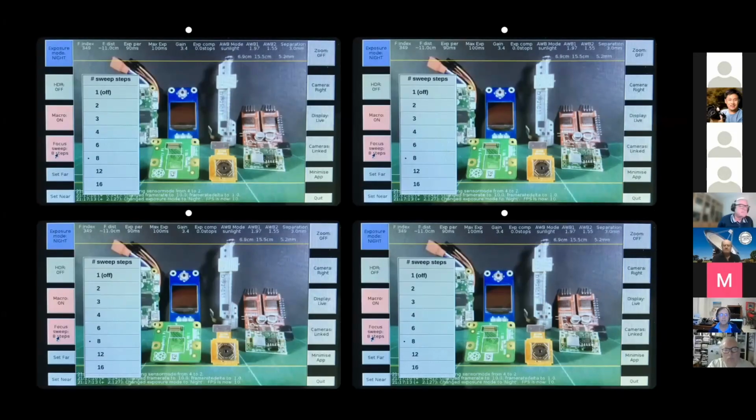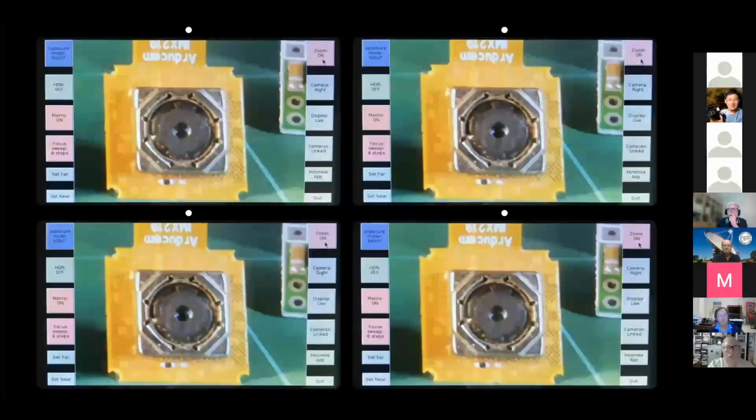Okay, so another button is a zoom button. This is really handy to make sure the focus is actually achieved. The focus is my own algorithm, so it doesn't work really reliably. So you touch the zoom, and then you can have a close look and see if the focus has actually worked.